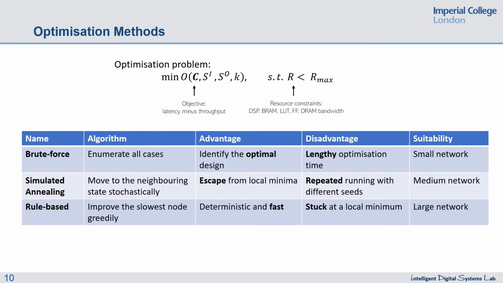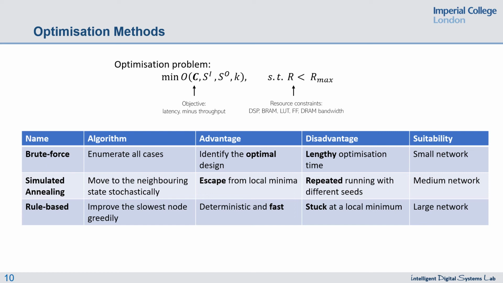The simulated annealing method is a well-known stochastic algorithm. In each iteration of the optimization, this method performs a random change to the optimization variables and evaluates its objective function. It may even accept a new design even though the new design is worse in the objective function than before, which helps to escape from the local optimum.